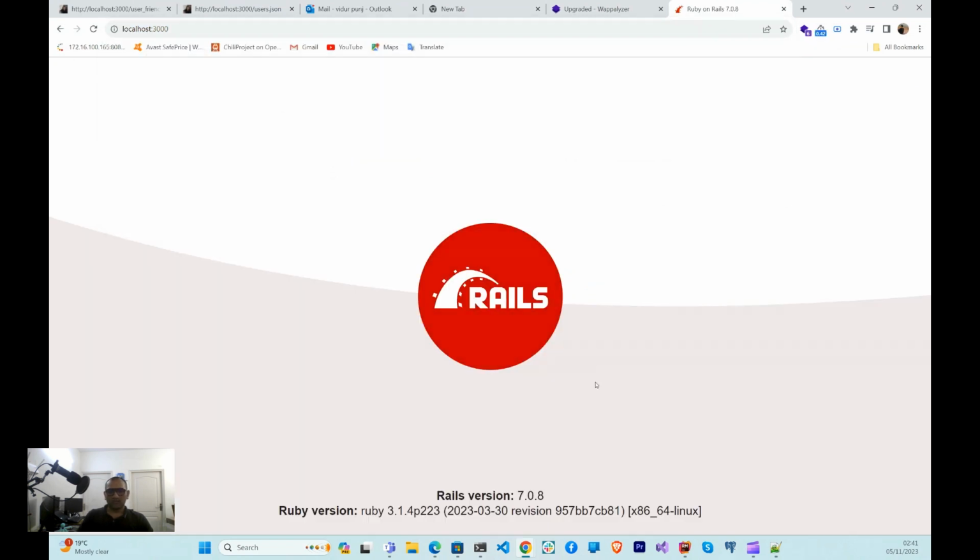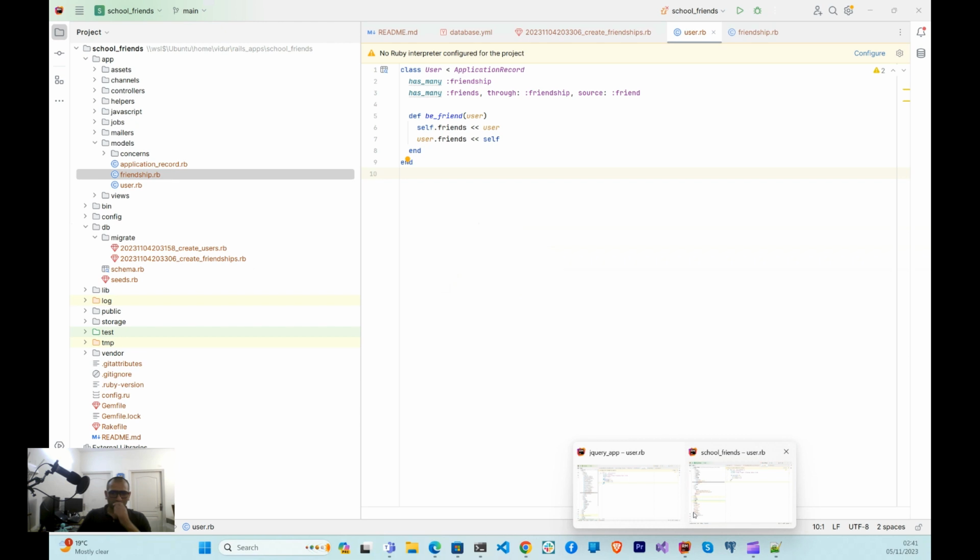So this is the default page which comes as the root. Let's modify our routes file.